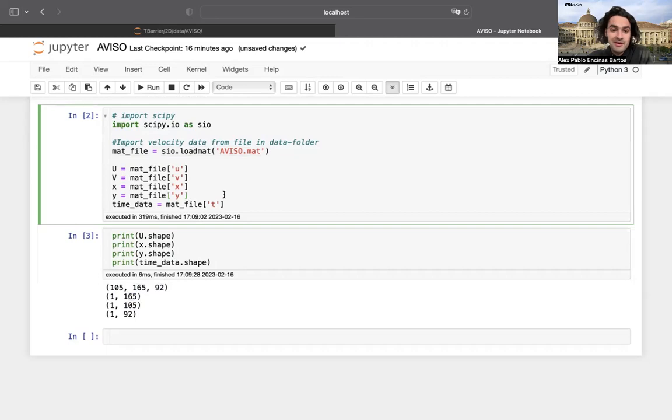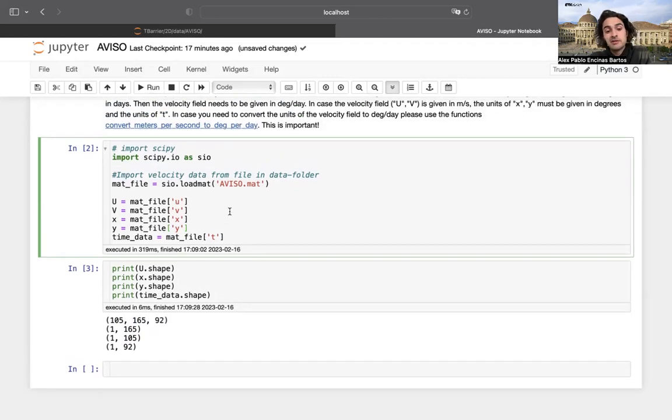However, what I assume here, and that's very important, is that the units of the velocity field, so the units of u and v, need to match the units of x, y, and t. So one common issue is, for example, that in oceanography, you download data and the velocity field is given in meters per second. However, the grid coordinates, so the spatial coordinates, are given in degrees, for example the longitude and latitudinal degree, and the time is not given in seconds, but in days. So of course, if you then input the velocity field in meters per second to the notebook, you will get nonsense results, because you're having an issue with the units.